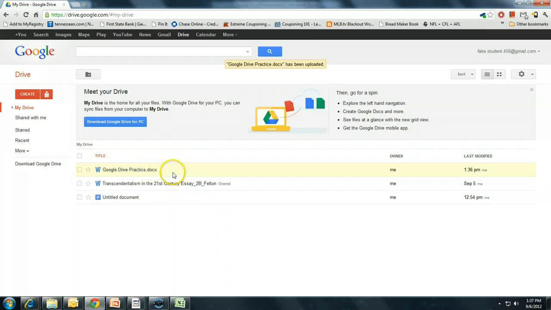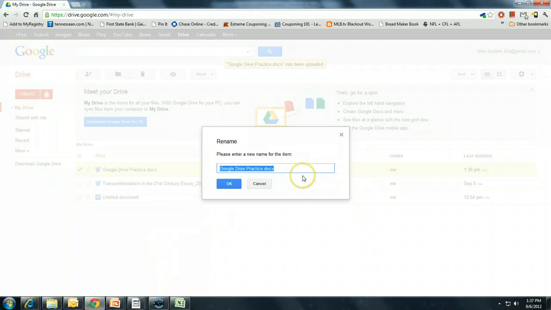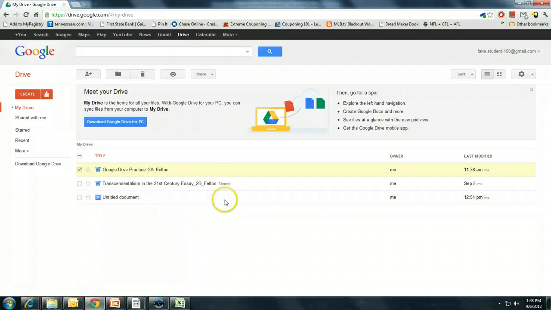So it is essential that you pay very close attention to how I require you to rename files before you share them with me. First of all, to rename a file, simply right-click on the document and go to Rename. We're going to type in a new name for this file. This name needs to start with the assignment name, whatever's at the top of the assignment. So Google Drive Practice, underscore your class period, underscore your last name. So the assignment name, underscore class period, underscore your last name. This is how I want you to rename in Google Docs any file that you're turning in to me or sharing with me for scoring. So I click OK, and look, I've saved it in that proper format. Now you've distinguished your file, and you can share it with your instructor, confident that that instructor can see exactly whose file that is at a quick glance.